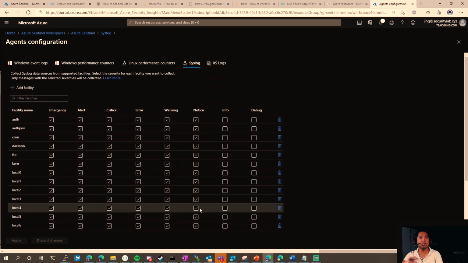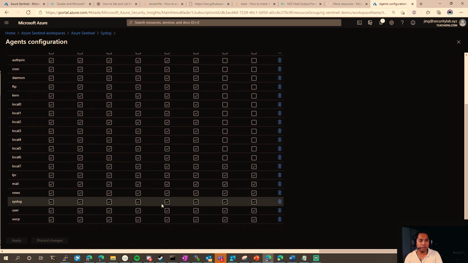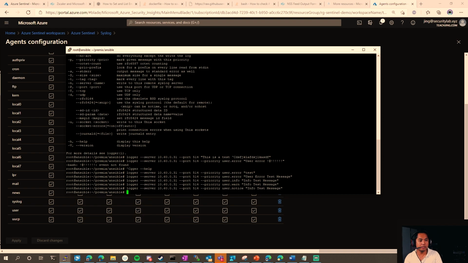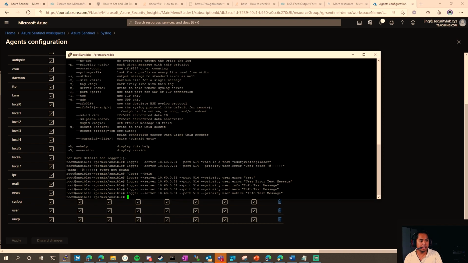This is going to be separate from what you have already configured. So you may store it in the messages folder, you may store it in the log, but another rule is going to send that over to Sentinel. Okay? So what we're going to do is go back into the Syslog collector.